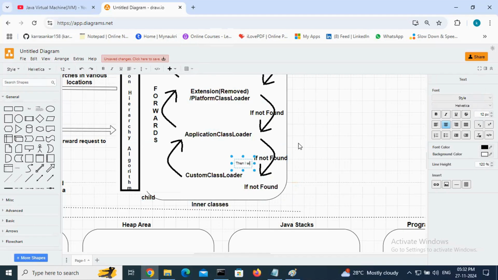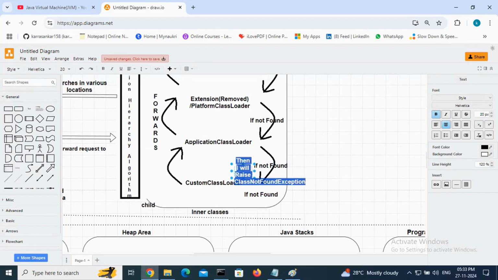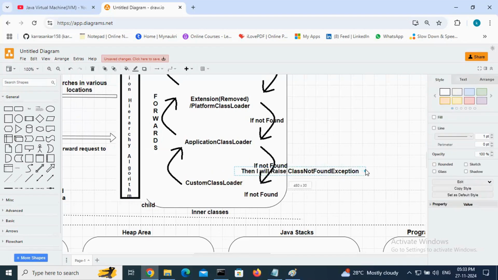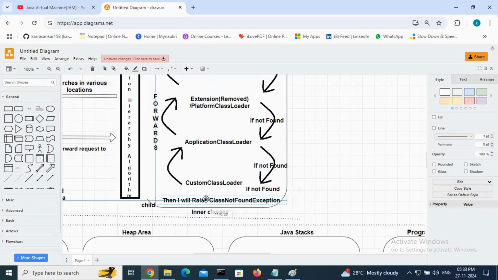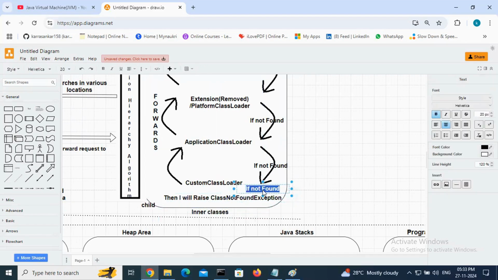Then it will raise a ClassNotFoundException. So here, I'm changing the color.